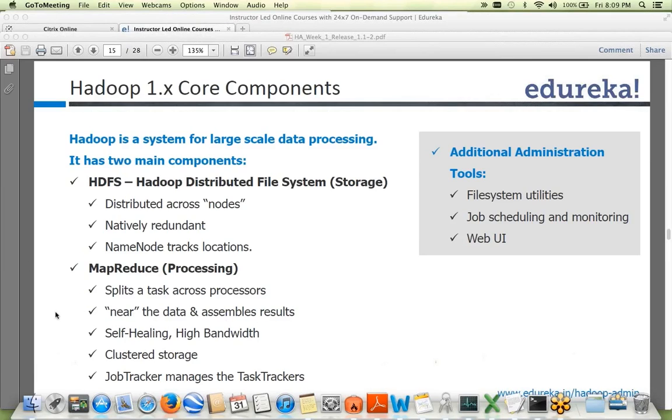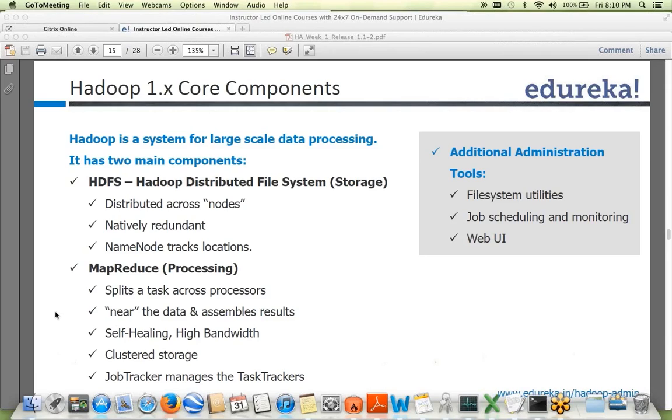What does that mean? It will try to find out the data node where the data is, and it will try to run the task tracker right there. So that is one very important concept in Hadoop that you all should pay attention to: Hadoop brings computation to the data. When I say computation to the data, it means wherever the data is stored, it tries to run the job right there, so that it doesn't have to move data across, and that adds to the latency. So that's the main concept in Hadoop, bringing the computation to the data.